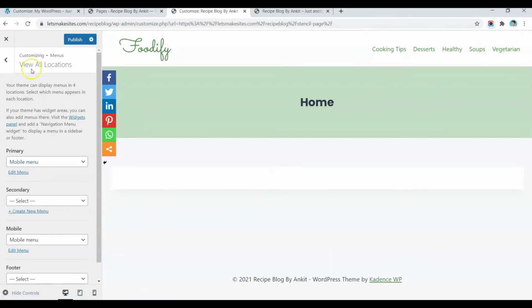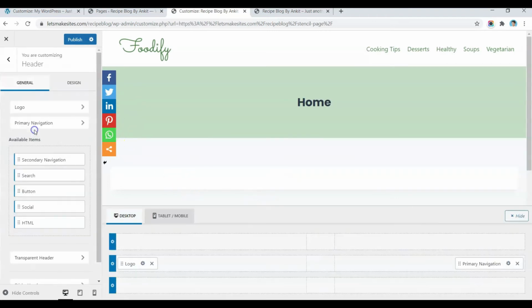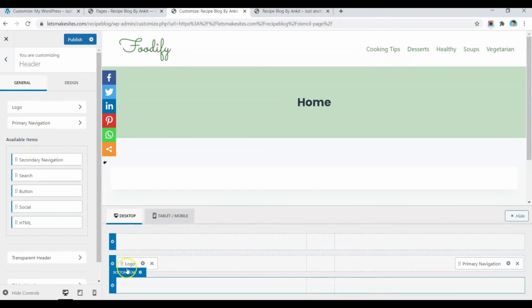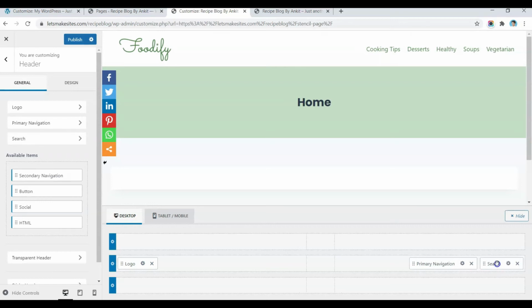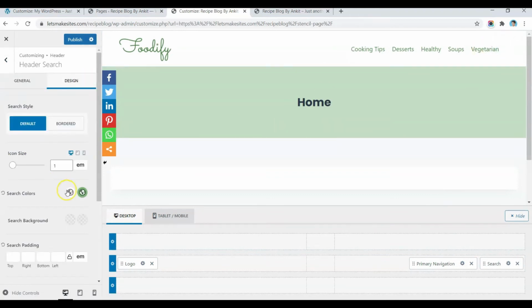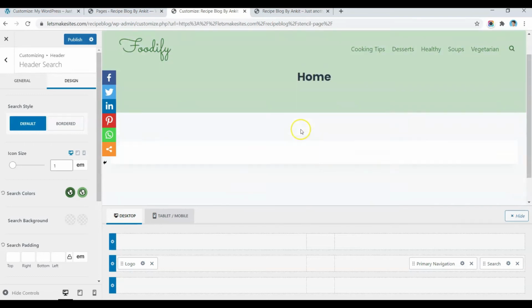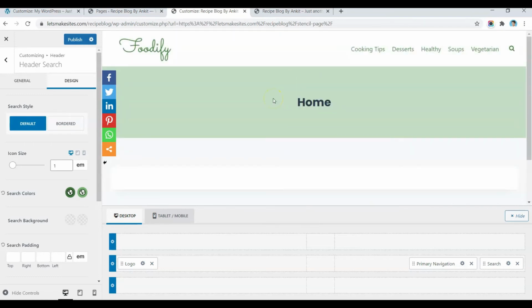And after that, maybe we can add our search bar as well. So we go to header, and in the main row we go ahead and drop our search icon, so it shifts a little bit to the left, and now we have our search icon here. Let's go to design and change the color scheme to dark green. Alright, so now we have the third option, which is completely different and which is sticky as well. So there are a lot of options you can play around with.